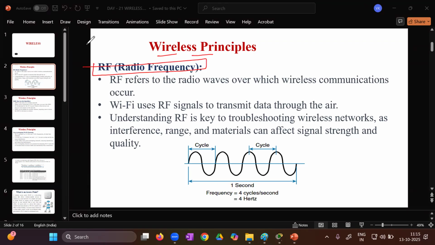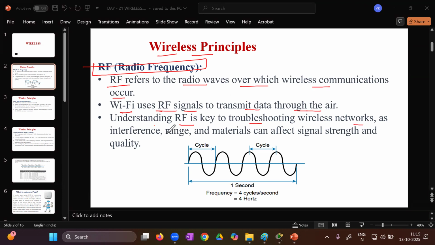So in the wireless medium, the transmission of the signal takes place with the help of radio frequencies. Radio frequencies refer to the radio waves over which the wireless communications occur. Like Wi-Fi, it uses radio frequency signals only to transmit the data through the air. Radio frequency is a key to troubleshooting the wireless network.